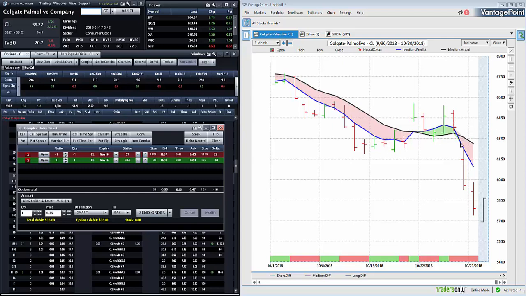We have the bearish crossover that I just showed you. We have the neural index going from green to red, and we have the predicted high and low below yesterday's actual range. All three of those things are pointing to the downside. So if you're a stock trader selling it anywhere up here, perfectly prudent move.